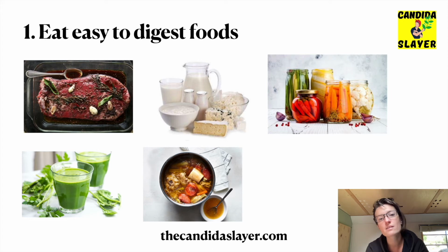You can also eat dairy if you tolerate dairy, and if you tolerate fermented foods in general. So what we will talk about right now won't work for people who have dairy intolerance or histamine intolerance. But if you don't have dairy intolerance or histamine intolerance, fermentation is a way to pre-digest your food also. Okay, so you can ferment your milk, and that makes yogurt, kefir, or cheese. So it pre-digests your dairy products, your milk. You can also ferment your vegetables or your fruits. If you make sauerkraut, this is a way to pre-digest your vegetables.